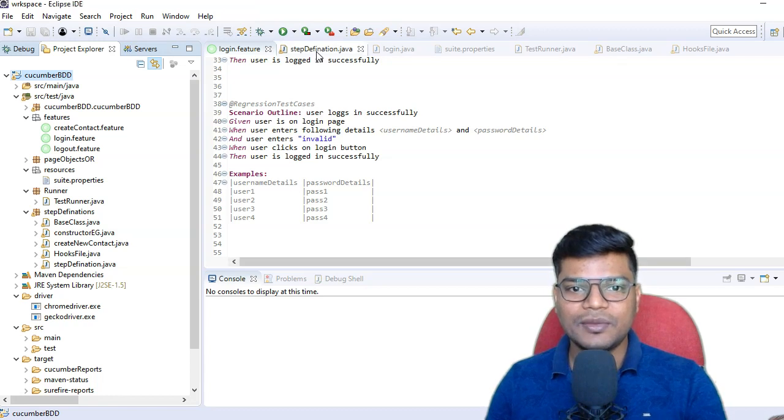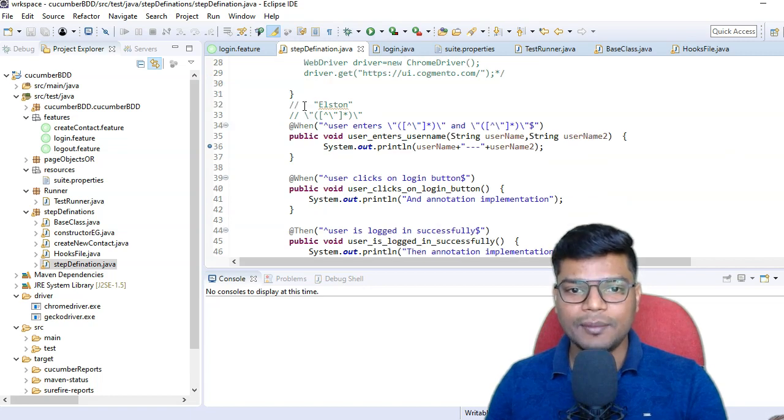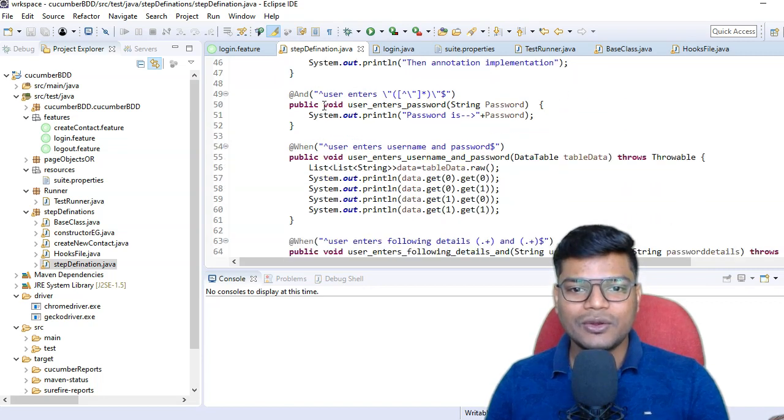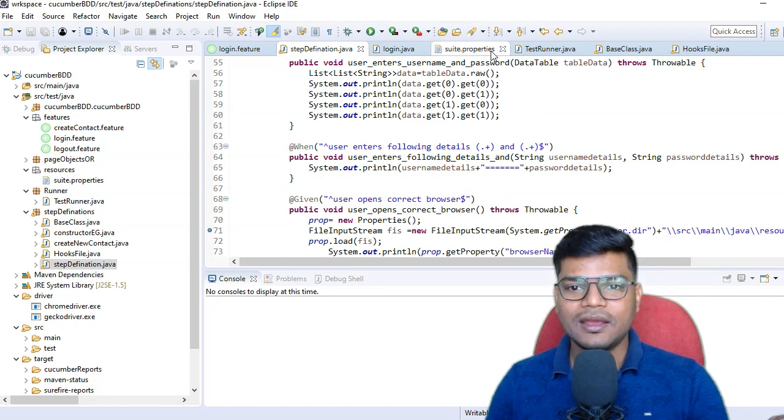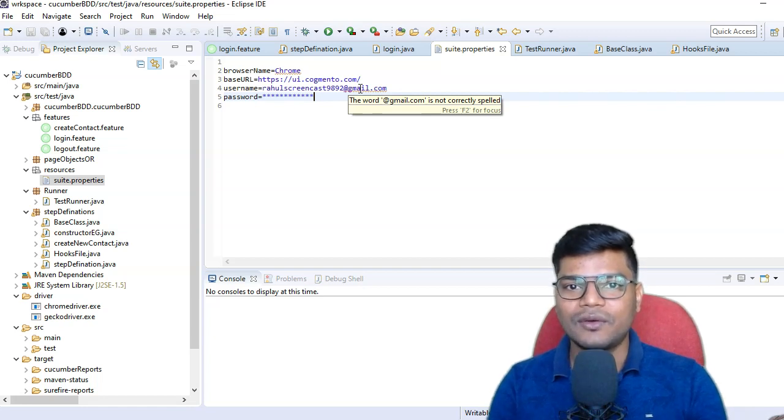So moving on to the step definition file, this is the second file which we will be creating, and it has all the implementation of our actual test scenario. Okay, so moving on to next file, we will be creating a suit.properties file which will have all our external resources information, such as browser name, username and password. We will be placing those into these files, and from here we will be using these resources into our actual script. So I will teach you how to create the properties file, how to extract the properties file, and how to take the data from the properties file and use it in our actual script.